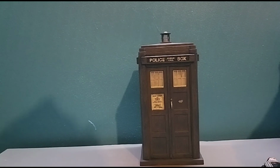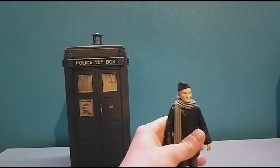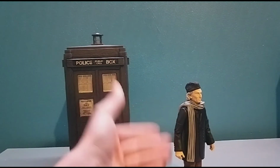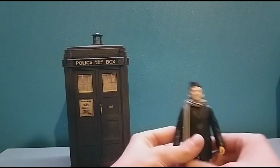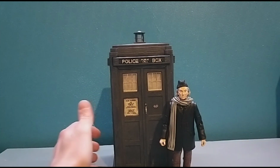So the figure, I believe, is a re-release of a previous one that was originally released back in 2007. I don't have the original one, but I did watch a few YouTube videos on the first Doctor figure, and it's basically identical to that one, apart from he hasn't got his cane or his skull. But overall, this makes a great little set, and for those people looking to pick them up, I recommend while you can find them, get them.